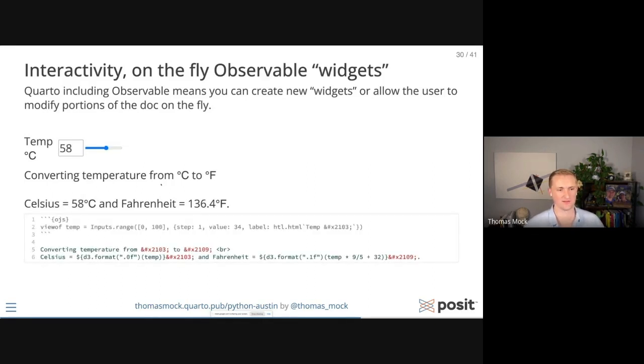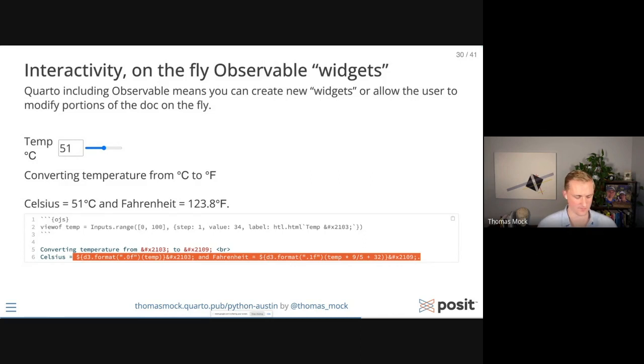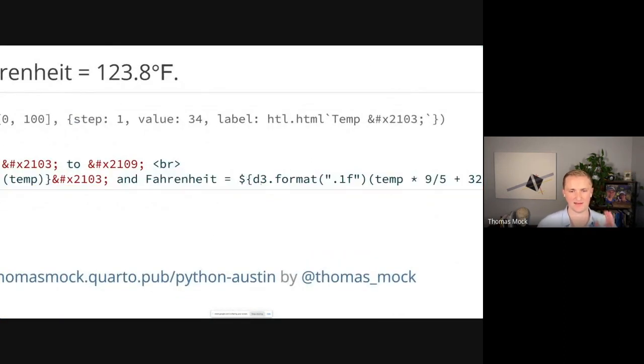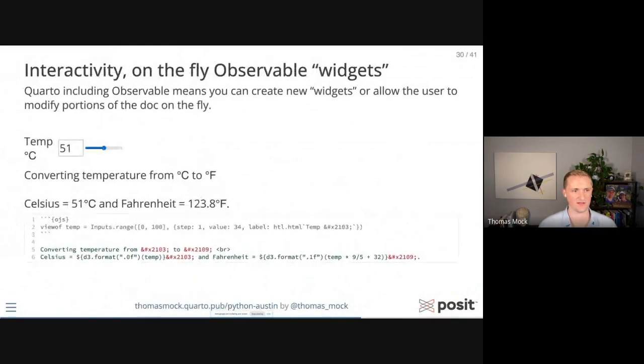It's still JavaScript code, but it's very readable: take an input range from 0 to 100, each little chunk moves at 1, a default value of 34, and then it pastes, with a traditional $ syntax that you'd expect, the updated text that's changing from the slider, and it will modify itself in place across the document.